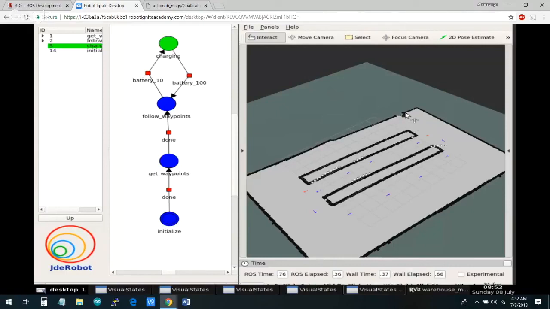And once it's done the charging, it will again go back to following waypoints and detect how much area is occupied by these boxes, plot those points occupied by it, and make an accurate description of the warehouse.